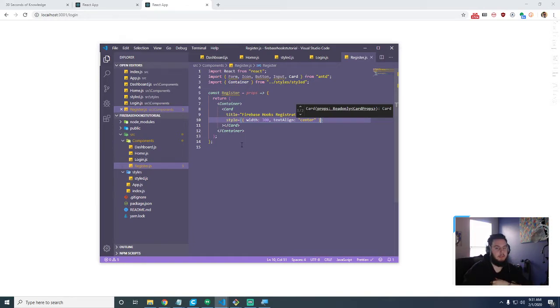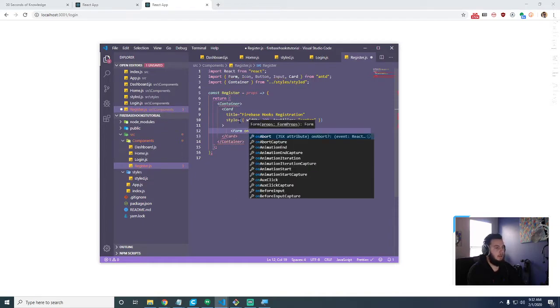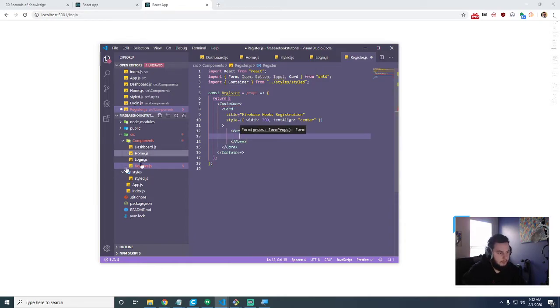The next thing that we're going to want to do is create a form within this card with an onSubmit to run the handle submit function. Let me just go ahead and do it. Within the card, we're going to create a form component. It's going to have this attribute called onSubmit, and once the form submit button is clicked, we want this function to run. The function that we're going to have to create we'll call handle submit. We do it just like that, and close the form.